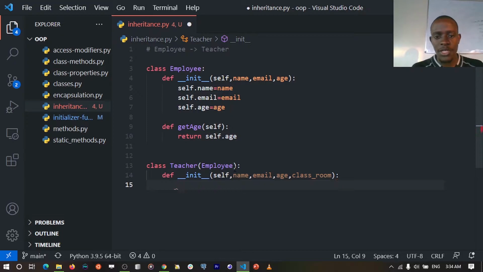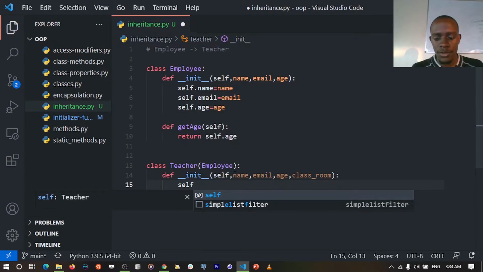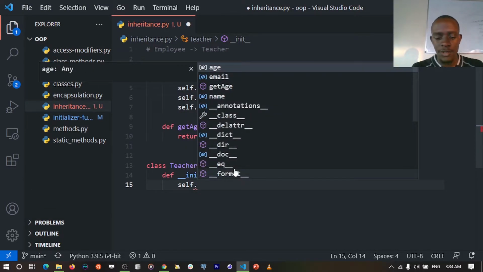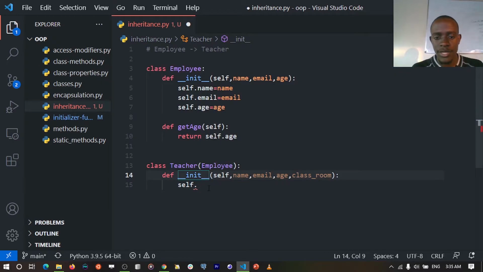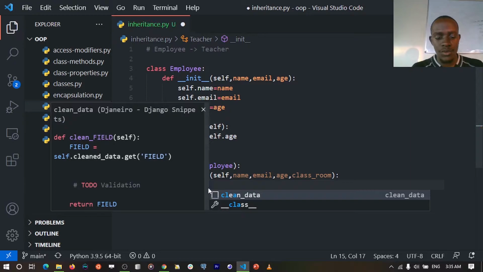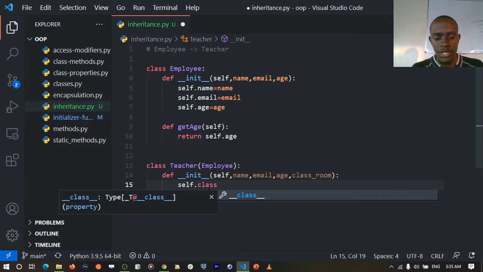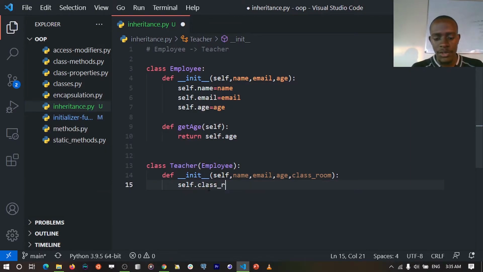So after doing this, the next thing is going to be self dot. The only attribute of this class I'm going to initialize is going to be the specific attribute, in this case, the classroom. So I need to say self dot classroom.